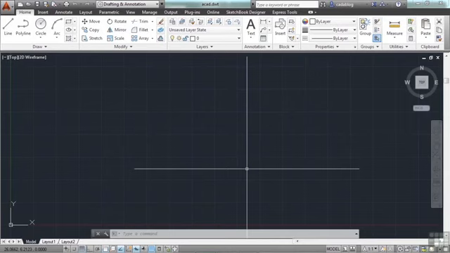Using template files to start your drawing is one of the best CAD practices that you will ever have. That is because you can set up the template file with plotter settings, layers, blocks, little details that you're going to use all the time. Otherwise, you're going to have to customize your drawings every time that you make a new one. But this process of using a template file will ensure that all of your drawings work properly and you only have to set them up once. It's very possible and very likely that you're going to have a picky client and they want things just so. Well, you can set up a template file that you will use for all of their drawings. And that will save you time, effort, and work.